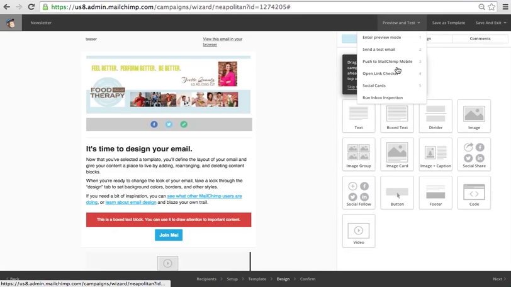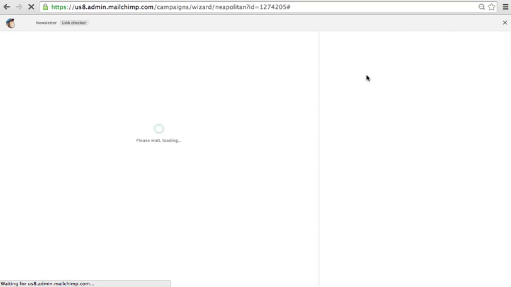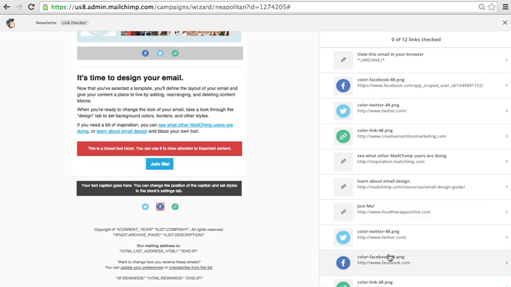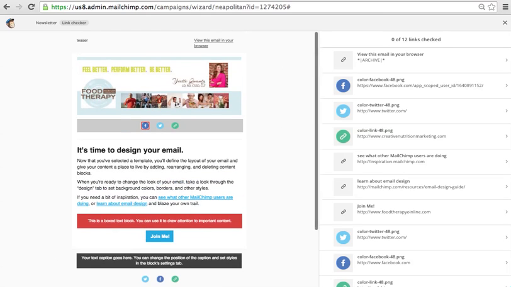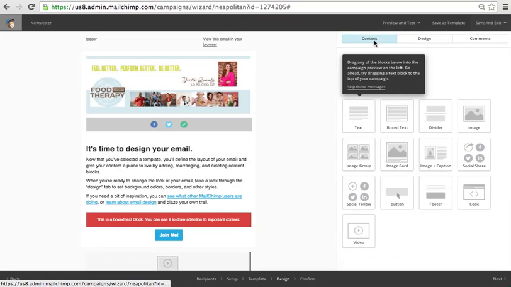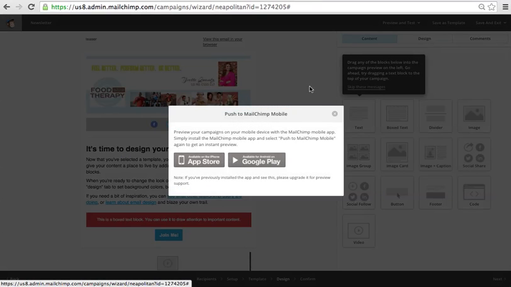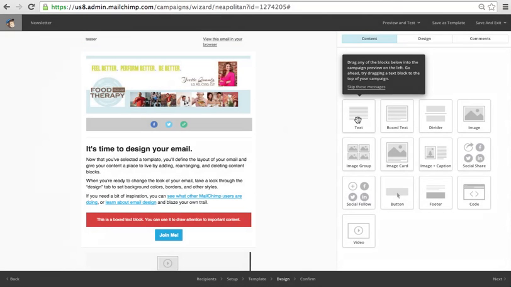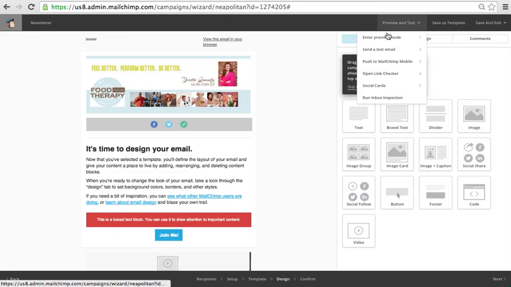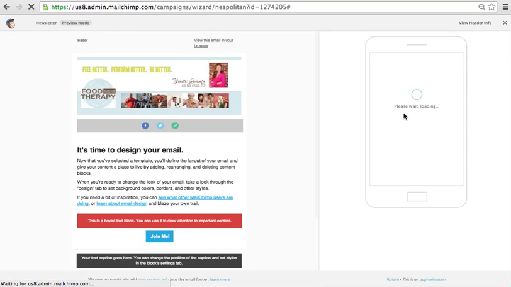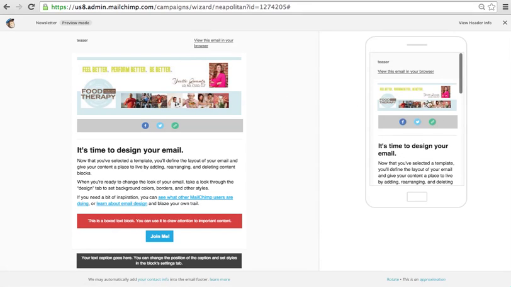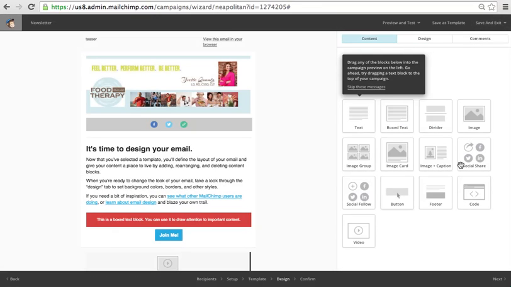Another thing with the test is you can actually test all your links here to make sure all your links work. If you have links that you're trying to sell and promote something, you definitely want to make sure those are working. You can also view it in mobile. I'm not going to do that right now. You can see how it would look on a mobile. Oh, that's what I was looking for. On the iPhone. So that's kind of cool. Okay. Always test your information before you send.